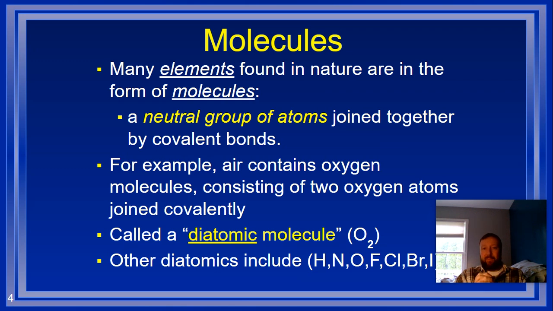One of the main examples that we started off talking about was oxygen. The oxygen that you breathe is technically not one atom of oxygen. It's a molecule of oxygen, which means they are bonding with each other. Two oxygen atoms bonded together. Two of the same atoms bonded together is going to form what's called a diatomic molecule. In the book, we focused a lot on the diatomics, not only how they form, but the fact that you're going to have to know those are diatomic. So we just tried to memorize them.